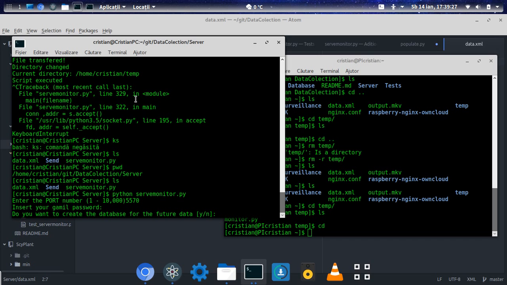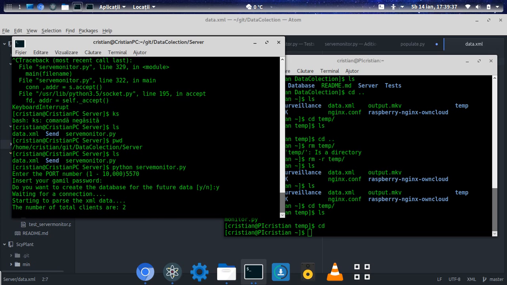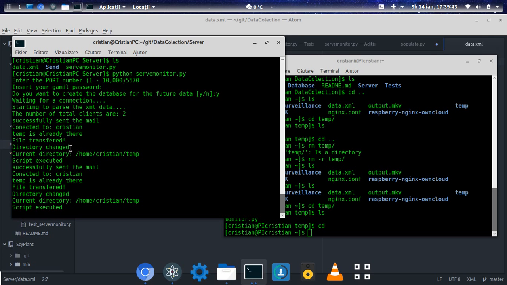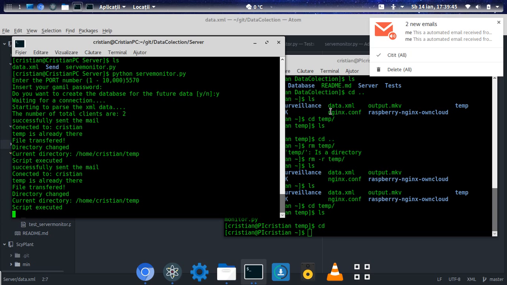Do you want to create a database for the future data? If I say no, it will throw a warning. Waiting for the connection. The server already started. You can see here it's starting to parse the XML data.